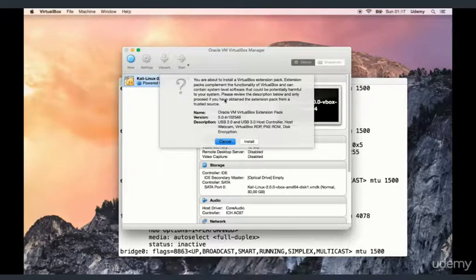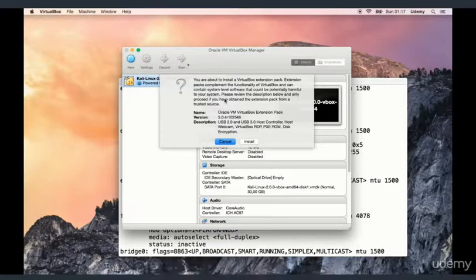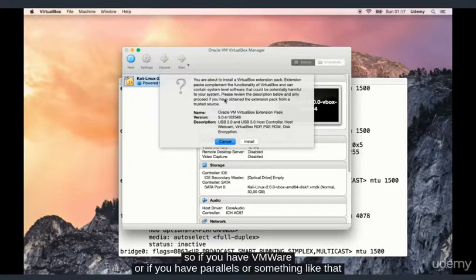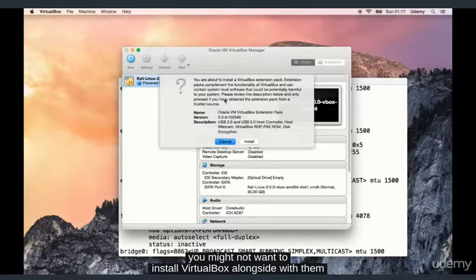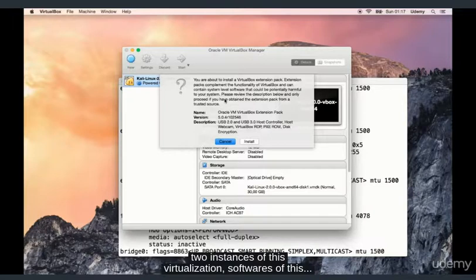So one more thing. If you are running any other programs that are like VirtualBox, so if you have VMware, or Parallels or something like that, you might not want to install VirtualBox alongside them, because it's generally not a good idea to run two instances of these virtualization softwares.